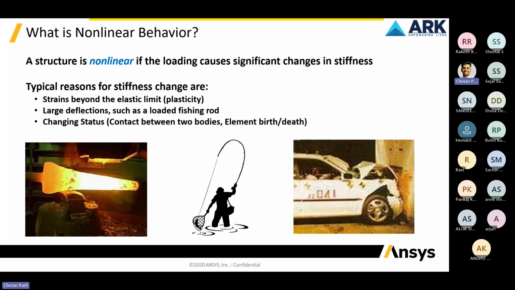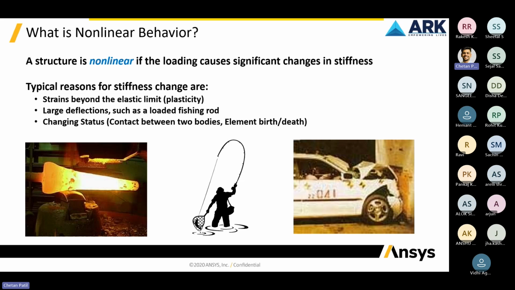And the third type is the change in the contact status. Whenever you are considering multiple bodies that are in contact with each other, there will always be a contact generated between the bodies. That particular contact, whether it is linear or non-linear, and what kind of behavior the linear and non-linear contacts might create, those changes in the stiffness due to the contacts might also affect your simulation and convert it to a non-linear behavior. So we'll look into the third type, that is the change in the status due to the contacts.